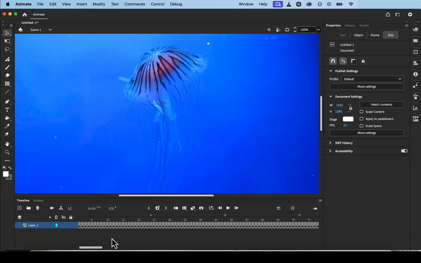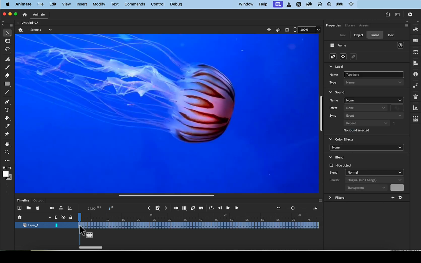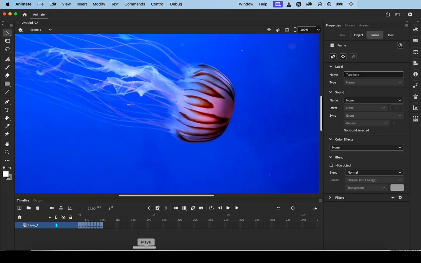Now, the last thing we need to do is to put all of these on 2s. Press Shift and then click the very first frame to highlight them all. And then go to my last frame, and when I hover over the last frame's yellow line, it turns into a double arrow, and I'm going to click and drag this out until I see the tiniest times 2 symbol, and 175 times 2 should be 350.